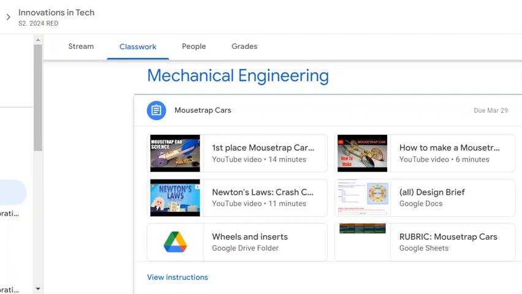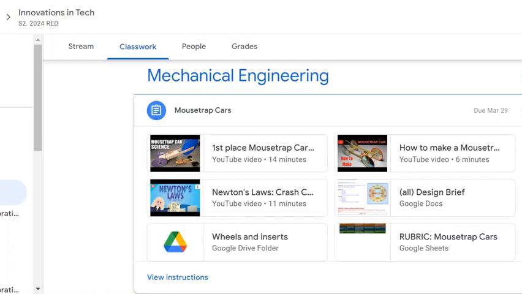So in order to complete artifact 1 and 2, let's have a look at the rubric so you know what you're doing here. The rubric on this, you're going to be working on the investigation and the planning stages here. So it's these guys here. So you're going to have to be creating a works cited just like every other artifact one. And as you can see, it'll tell you exactly what you need to do.